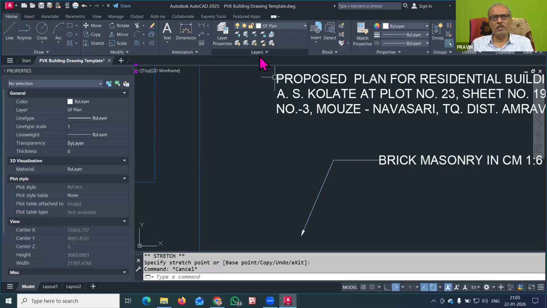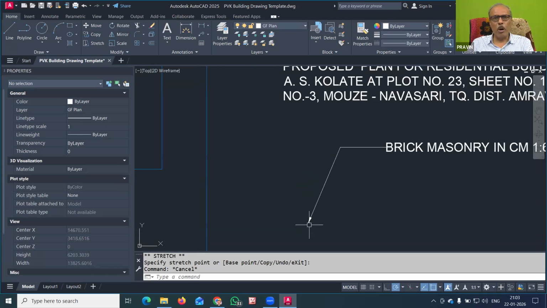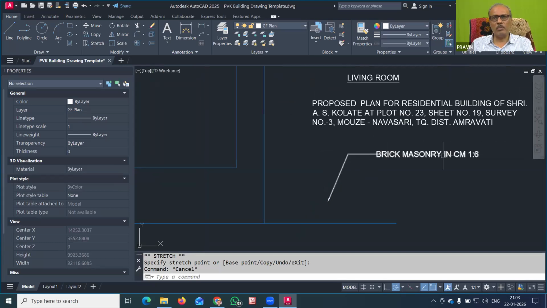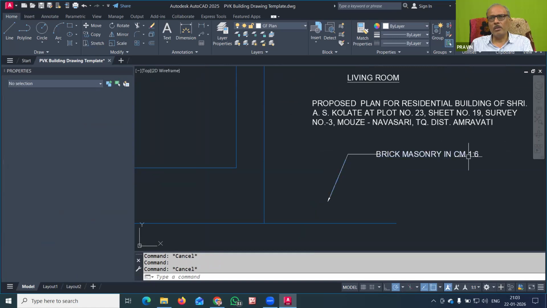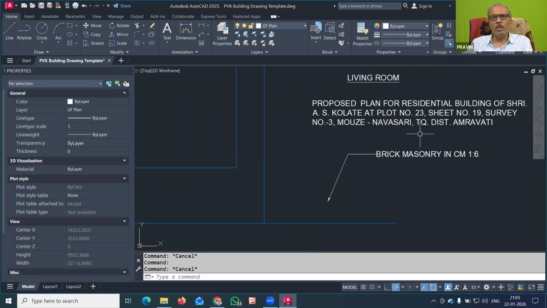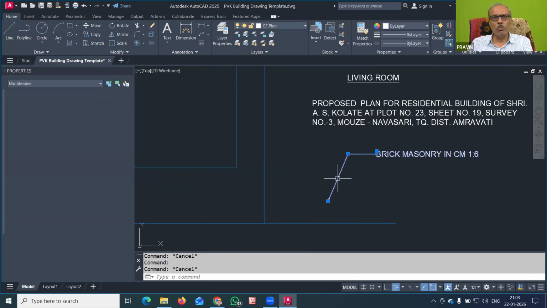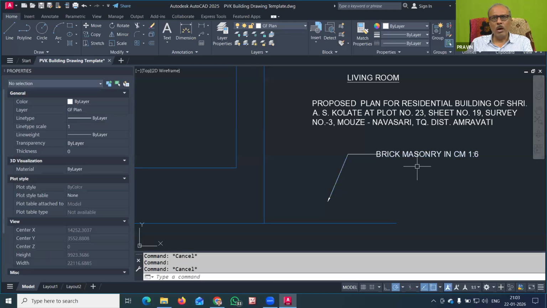And this type of leader, you can see that because we have used the setting for the leader, there is automatically a proper arrow and then a standing line, and then the automatic text was attached to this. This part is called the leader, meaning the arrow line and the text. This combined part is used as a leader to show the various names in our building drawing. We have to keep it ready so that whenever many names are to be given in the section and elevation or somewhere, you can just copy it and type down all these things.